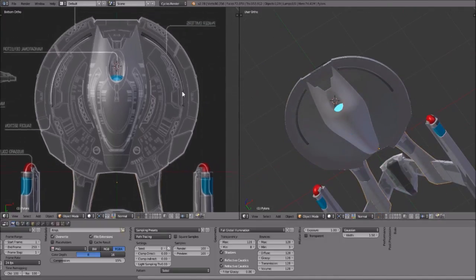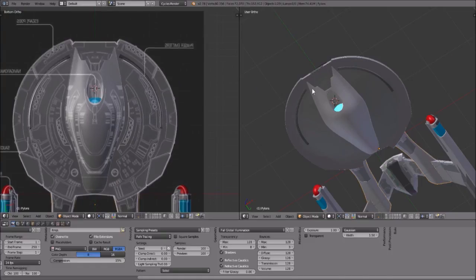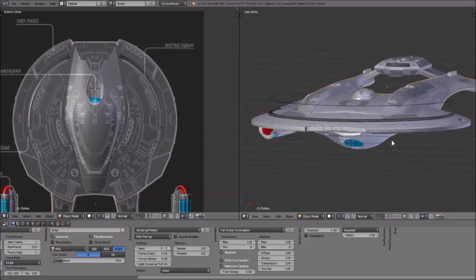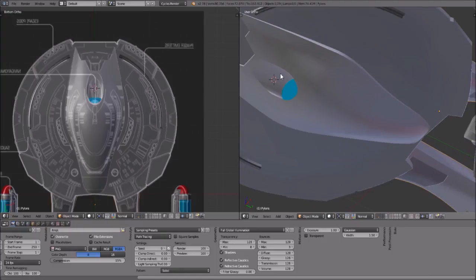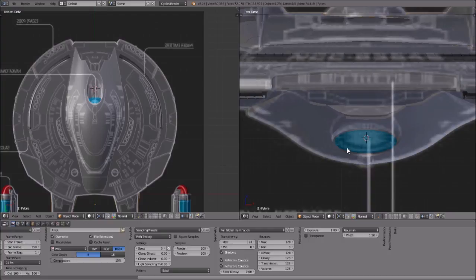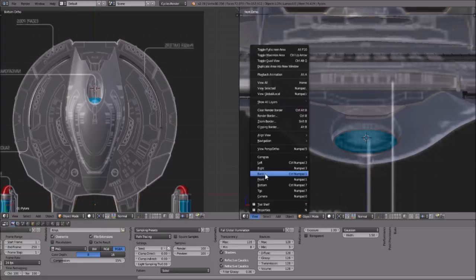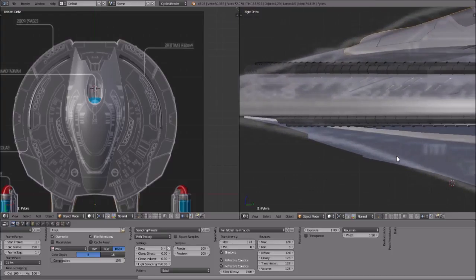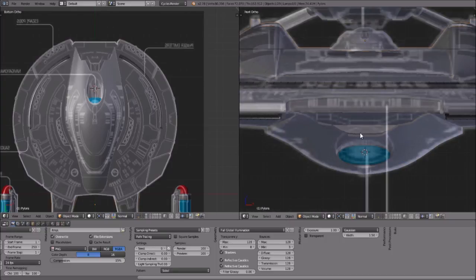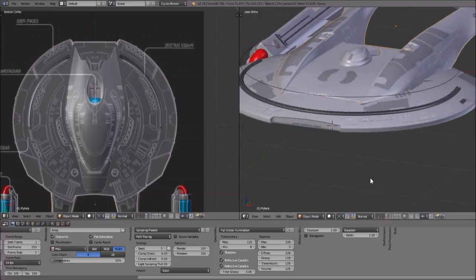But if y'all notice anything right off the bat where it doesn't quite look right, then just from this point on, let me know. Such as, if we go into the front view, the deflector dish is not quite lined up 100% the way it should be. This little area here is a little bit too low, which I don't understand because from the side it looks just about where it needs to be. Well, almost. But from the front, it looks like the hat is too low. But just kind of write that off as, oh well, it's a variance.